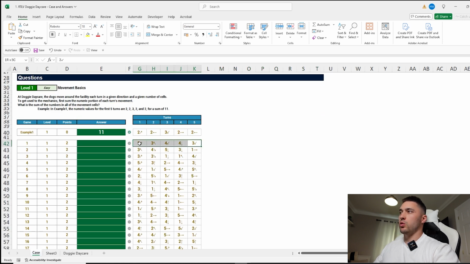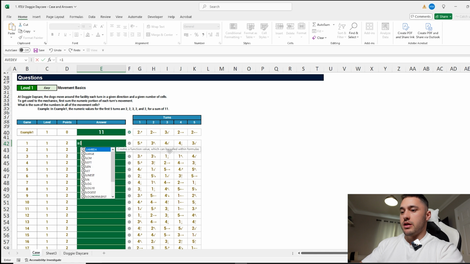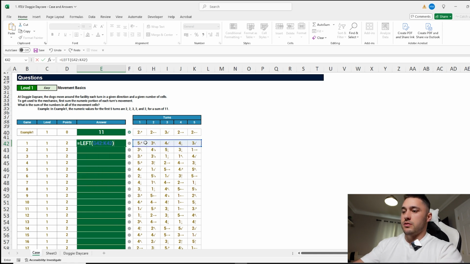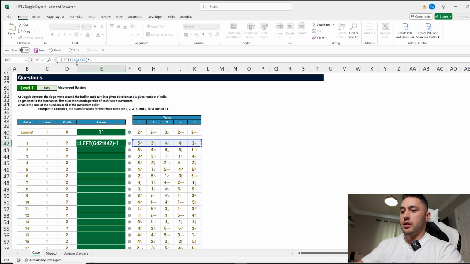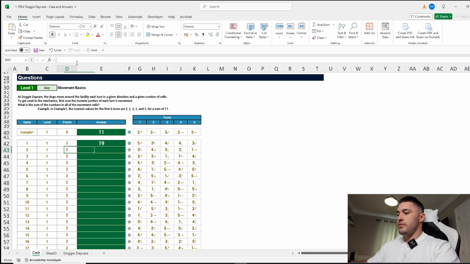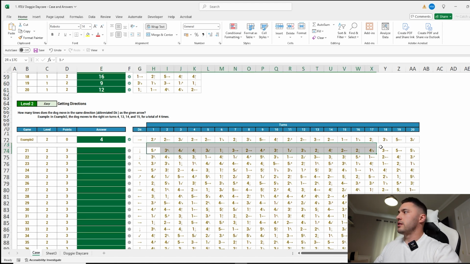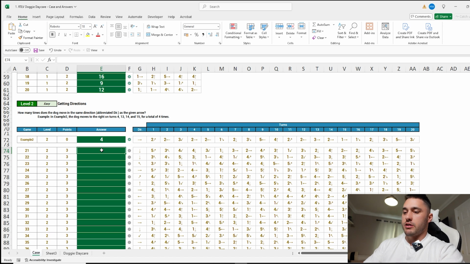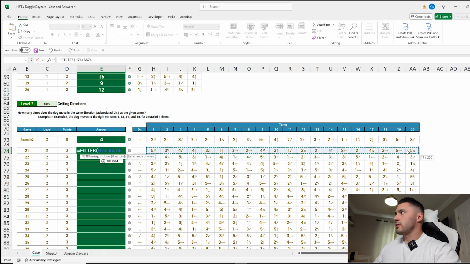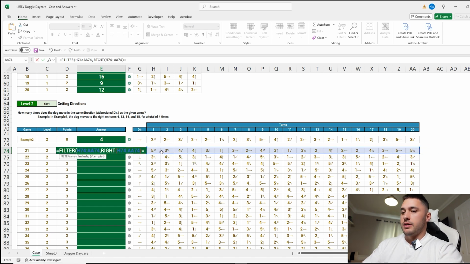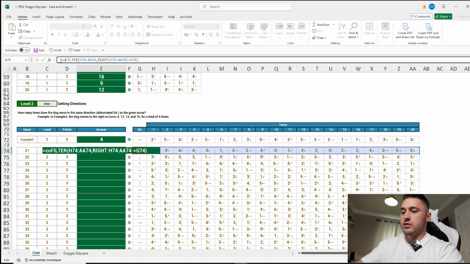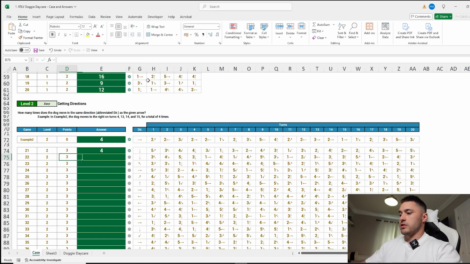So the first question is asking us to add up all of the number only parts here. So that's just going to be the left of all of these. We have to times it by 1 to convert it from text to a number and sum those all up. So that one's nice and easy. Next, we want to know how many times the specified arrow appears in this list. So we want to filter that list for where the arrow is correct. So we will filter this for where the right of that equals our specified arrow. So that's going to give us an array of all of them, and we want to count how many columns there are to that array. And that should give us our answer.